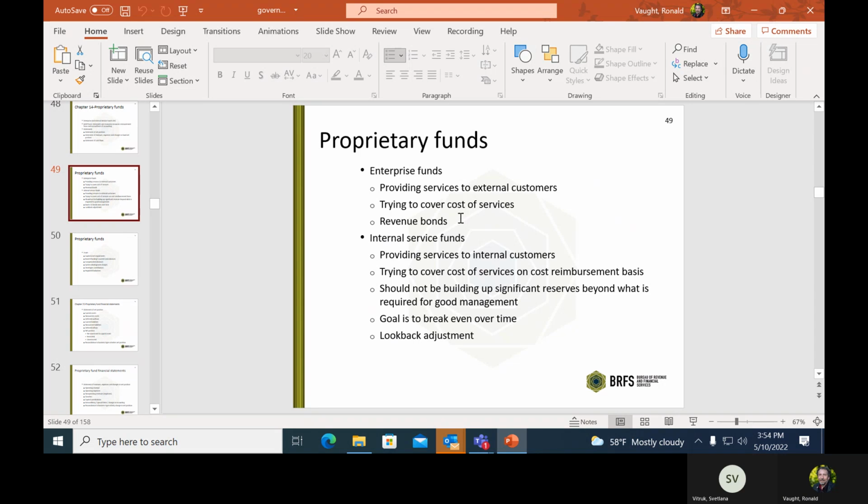So I audited an aquatics district that had no revenue bonds. The fees that people paid to swim and get lessons didn't come close to paying the cost of operations because it was primarily funded by property taxes. But they kind of wanted to measure things like an enterprise fund measures it. So we set it up as an enterprise fund.